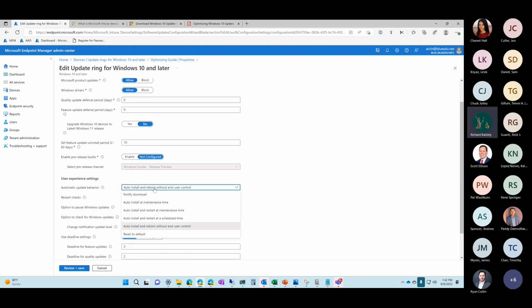Now, before the pandemic, what most K-12 schools that we had worked with closely that had shared cart environments were set to was one of two things. They'd either be set to auto install and reboot without end user control.